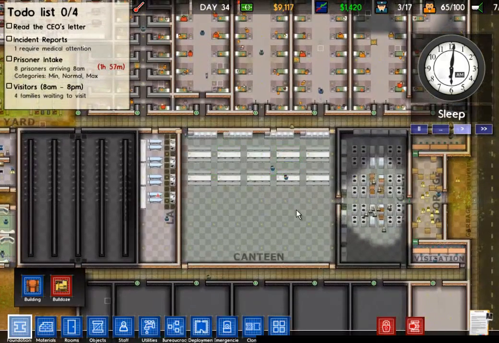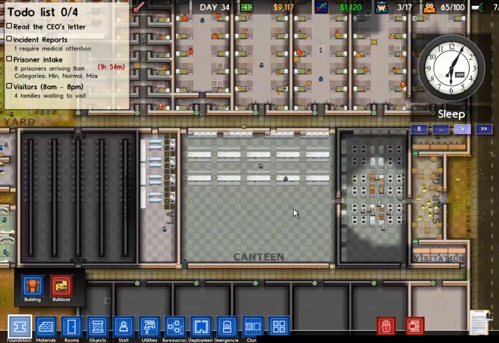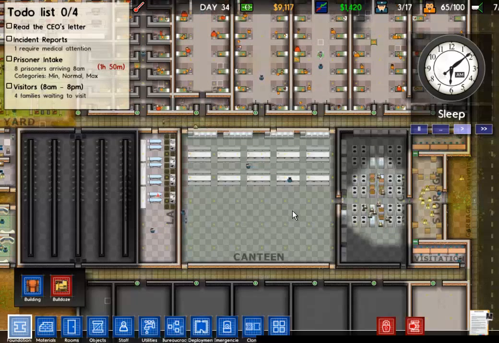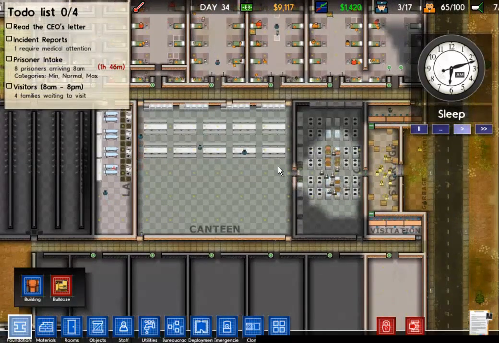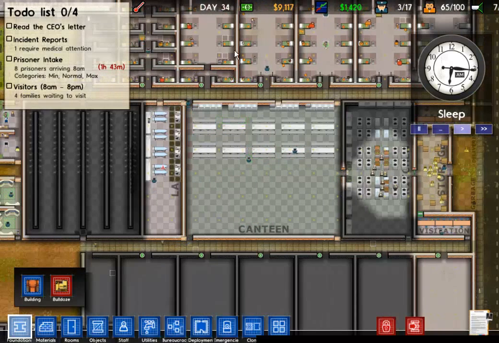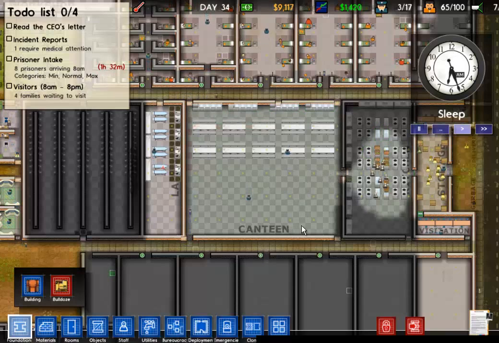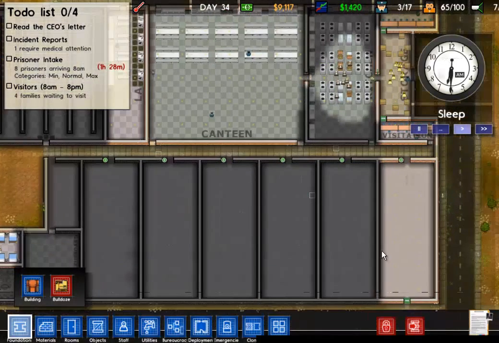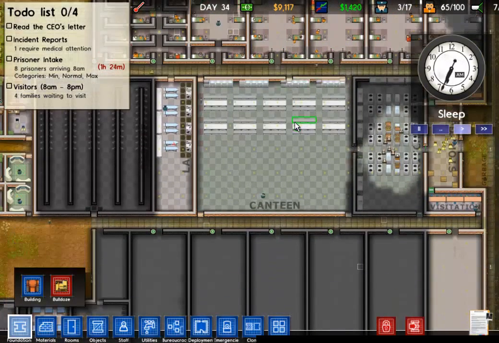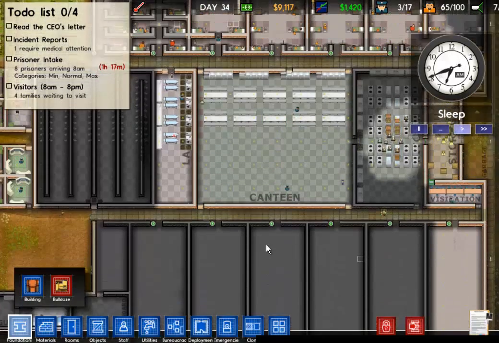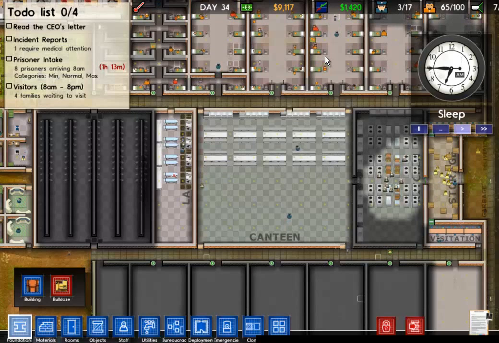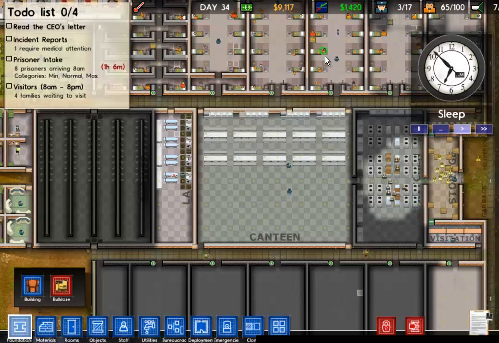And I have to have 1 solid canteen. Because I liked my previous design with 2 canteens and 1 kitchen, but it didn't work. That prison became a failure. What happened was, if this was the kitchen and the 2 canteens are up above and down below, they wouldn't distribute the food evenly. Even if I only had 1 serving table down here and the rest of the serving tables up here, they would put too much food down here or too much food up here, and any prisoners down here or up here wouldn't get enough food, and they wouldn't pathfind through the kitchen. Even if the kitchen doors were open, they wouldn't pathfind through the kitchen into the second canteen, because when it's mealtime, they are stuck in the canteen. So some prisoners would starve, get angry, another day goes by, they would get starved, and they would riot. And there's nothing you can do about it.